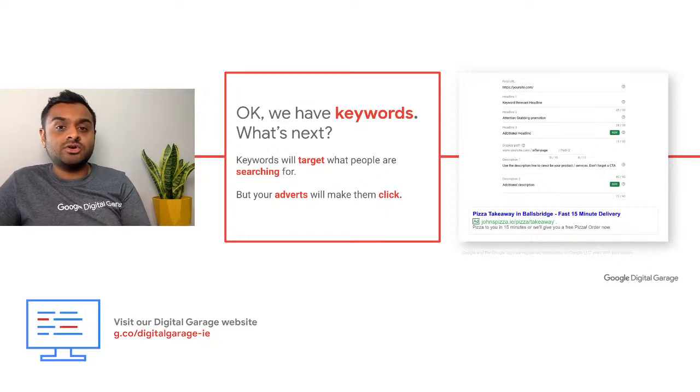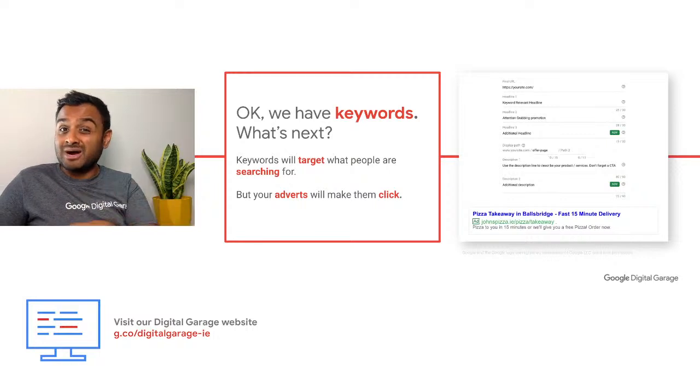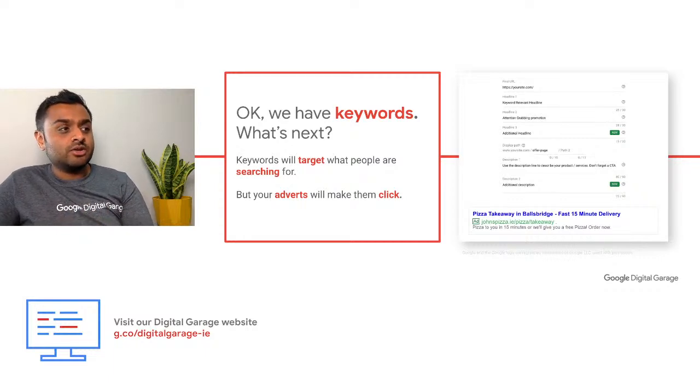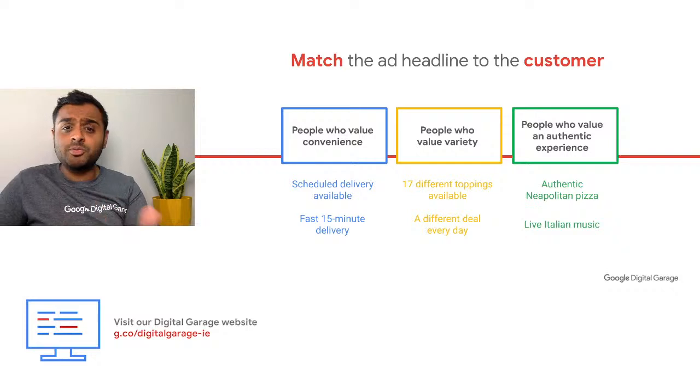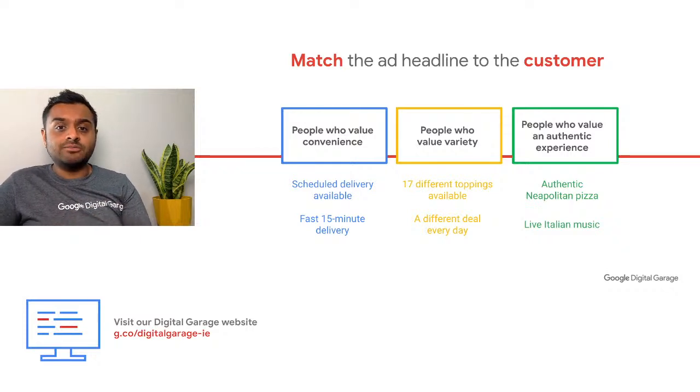Then after that, we can include some other additional ad headlines, which really lean into what the person on the other end of the screen, our target audiences that we looked at in step 1, find important. So let's have a look at a few ad headlines here. If I descramble these and put them in order, for people who value that convenience aspect, right? These are going to be those busy professionals who don't necessarily have a lot of time to have their dinner in the evening, perhaps. Then maybe add headlines such as scheduled delivery available or fast 15-minute delivery. That's something that will really pique their interest. So you can see how step 1 even correlates down to step 3 when we're creating these ad headlines.